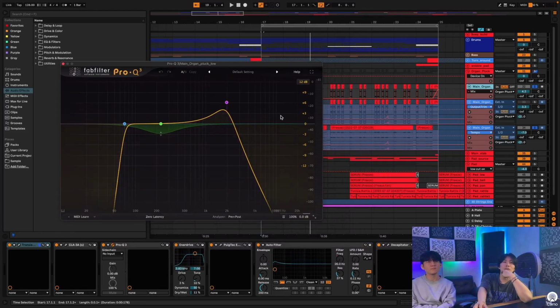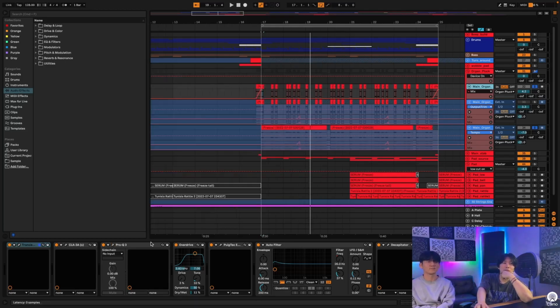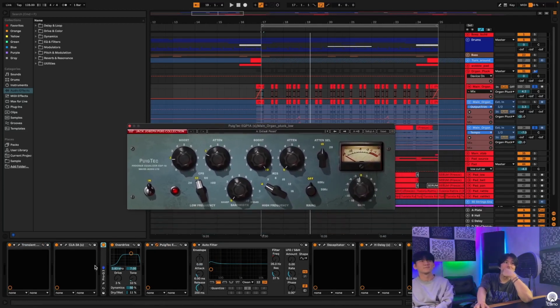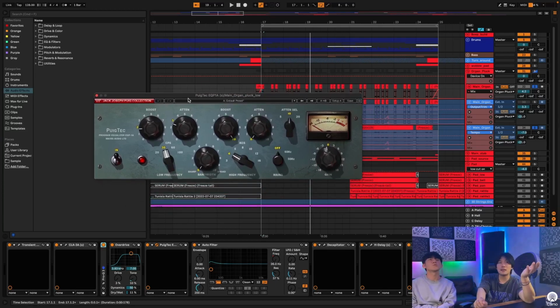I wanted to get rid of the annoying high end, got rid of some of the boxiness, and then cut down some of the low frequencies, the usual stuff. And then added the overdrive for the same character, some Pultec EQ, because I felt like I cut down too much. Sometimes if I cut too much, what I do is add some back. That's why you used it.